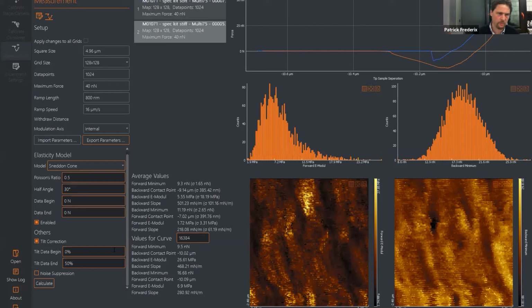So this is now new. This is available to all NanoSurf customers for free, so you can contact us. It will be released this month. Then you can download it, and whether you have advanced spectroscopy or not, you can analyze these data. But of course, it makes most sense if you have the advanced spectroscopy option with your system.